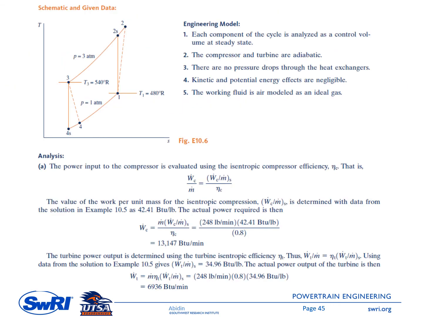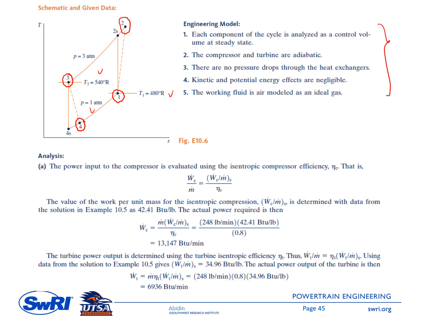This is the modified T-S diagram to represent that there is internal irreversibility inside the compressor as well as inside the turbine. You can see in here we have two dashed lines. The first one connects state 1 at the entrance of the compressor to state 2 at the exit of the compressor. Then we have state 3 here at the entrance of the turbine, and at the exit of the turbine we have state 4 here. T1 is given, T3 is given, and P1 is 1 atmosphere.